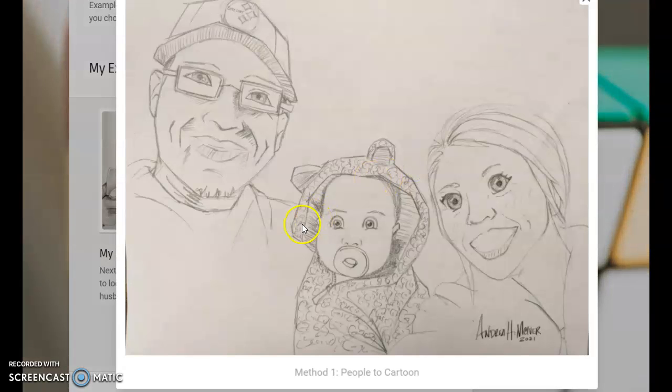So for example, this is a method 1 example. I drew roughly a picture of my husband, my daughter, and I, just real rough, right? You can see there's not a lot of eraser marks here because I drew it really light and I just erased. So my husband had a hat on, and obviously hats aren't this squared off, but I wanted to emulate Robert D. Jesus' style. That was the cartoon style I chose. So I erased part of his circular hat, and I squared it off. Where I would have shaded his hat to show that it's the underside of it, I added the lines that Robert D. Jesus would do.